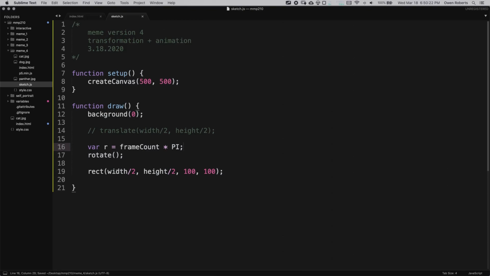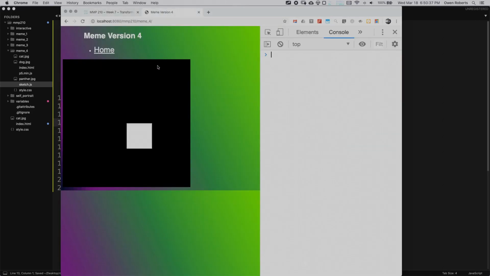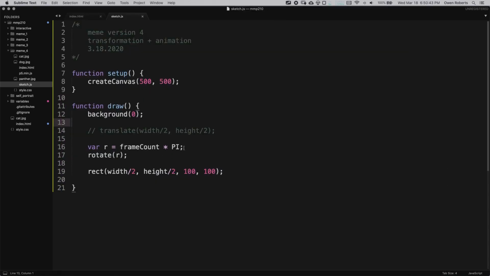So right now, remember, we left our rectangle at width over 2, height over 2, and we're going to see what this rotation looks like. So I'm going to take this r and put it into my rotate function. And translate is commented out, so it's not happening right now. So keep that in mind. So let's go back, and it's just flashing because that's way, way, way too fast. So let's make it a bit smaller.